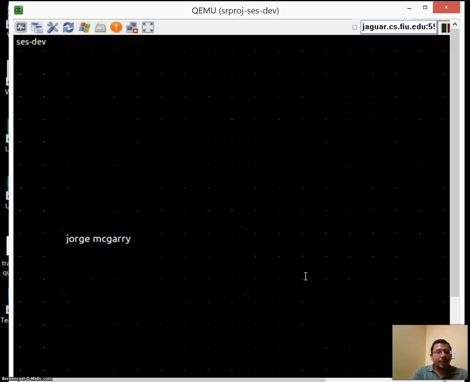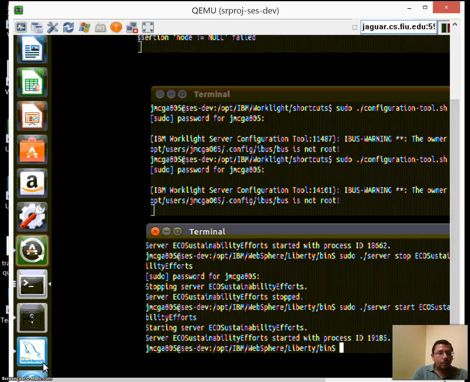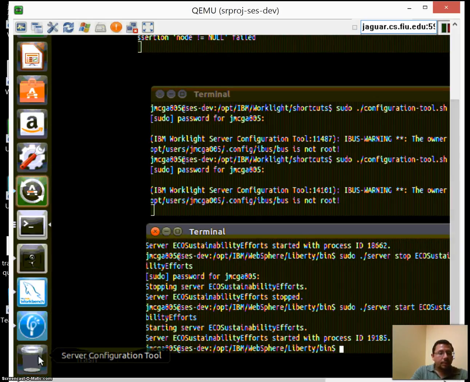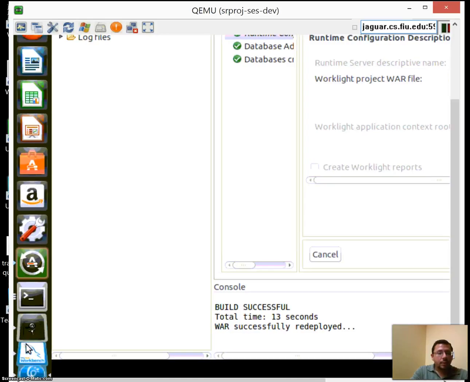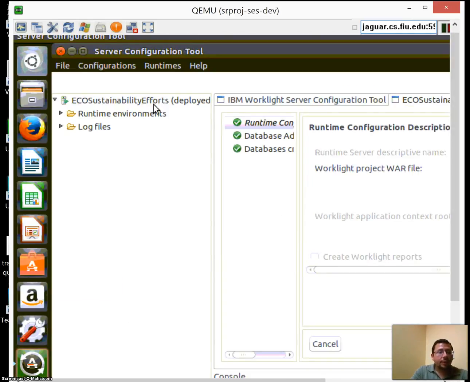So now I'm on the VM. I deployed the WAR file. I'm going to go ahead and select SQL Server Configuration Tools. I'll show you where you can find that after I go ahead and actually deploy the file.